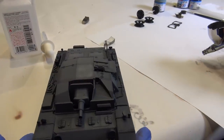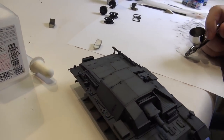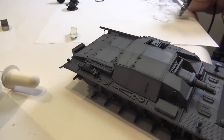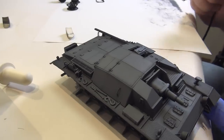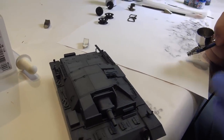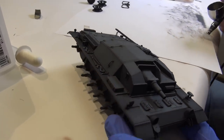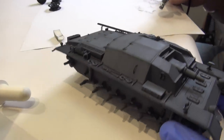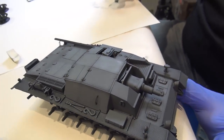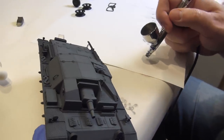Now these lacquer paints, I don't know that I'd use these if I was using the hairspray technique, because one of the advantages of these paints, aside from the way they spray, is that they're very durable. And as such, I don't know how well they would work for hairspraying. So if you're spraying this on top of hairspray to try and get a chipping effect, I think removing this may be a lot harder.